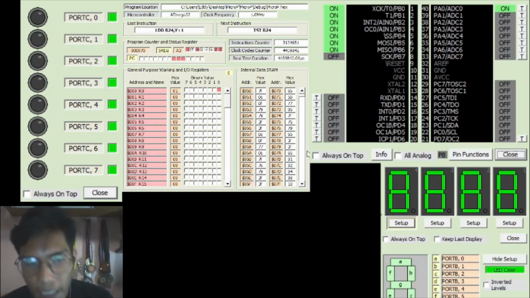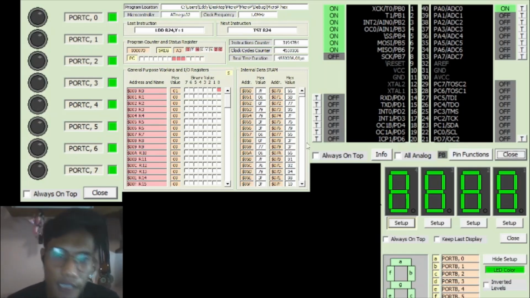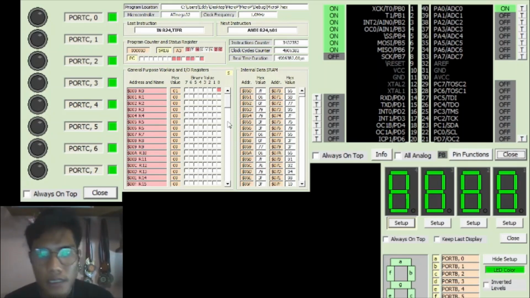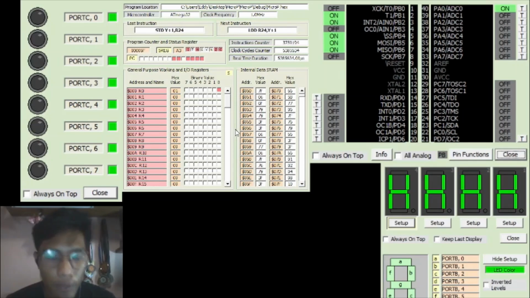A 1 second delay is equivalent to 20 seconds in the real world in this AVR. That is why the program is running very slow. Since the program is running very slow, to show you that this program runs exactly as it should, I will fast forward this video.